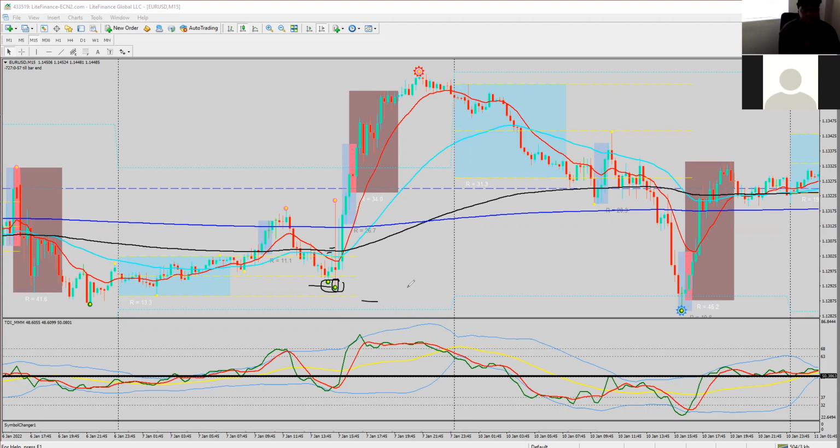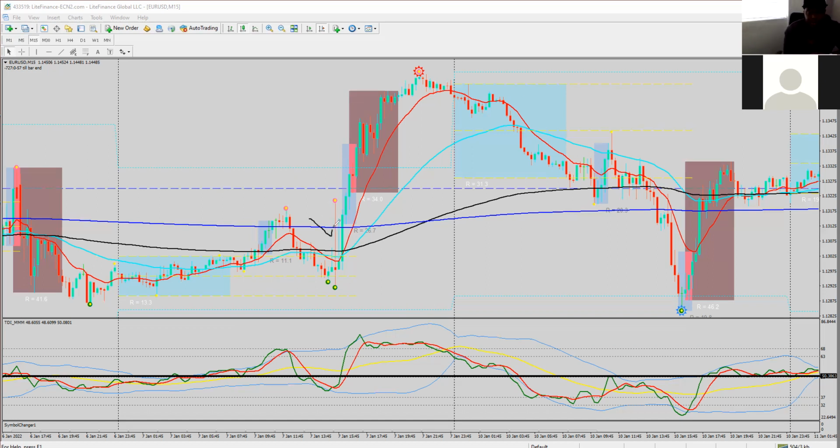So it's better to have a 5 pip stop loss hit. Then you can still come back into this trade, right, and take all these pips. So this minus 5, you end up maybe in plus 30, plus 40, plus 50, just depending on how much the price moves. So if your trade takes you out, don't be quick to move away from your screen, because usually the dealer likes to trap.